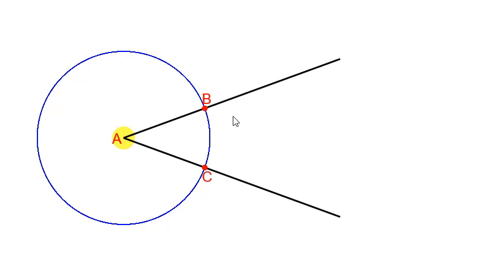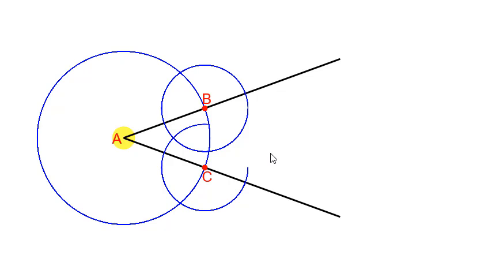So we'll draw the circle around the point B. Okay, and now we'll draw the circle with the same radius around the point C. So what we are doing, now that we have drawn these two circles, is we want to highlight their points of intersection. We'll label this point D, and this point over here we'll label E.